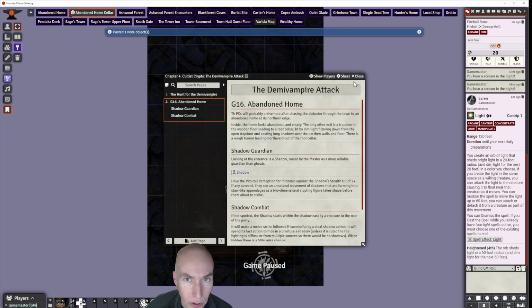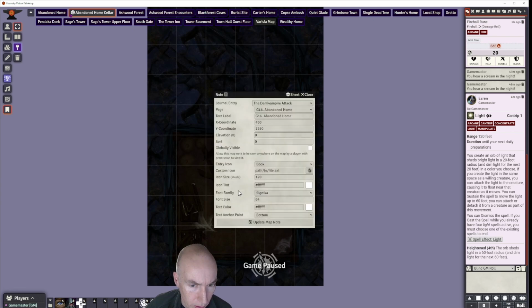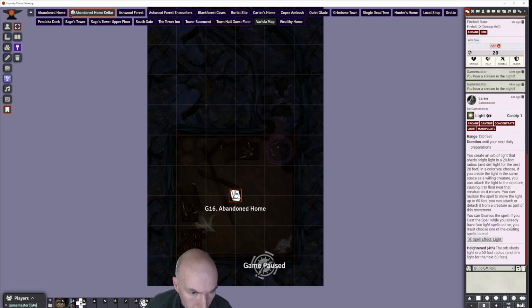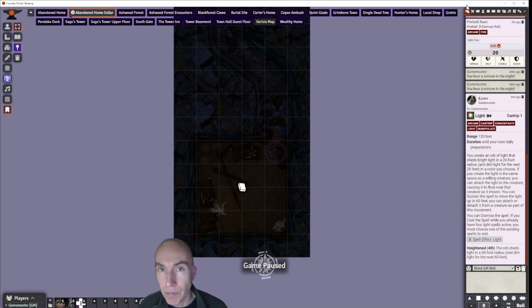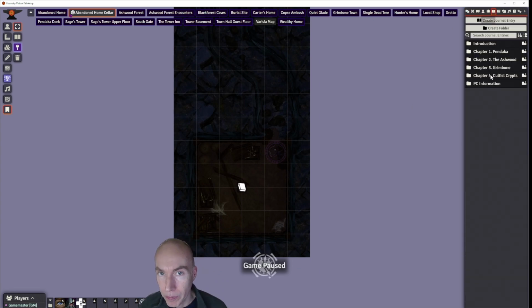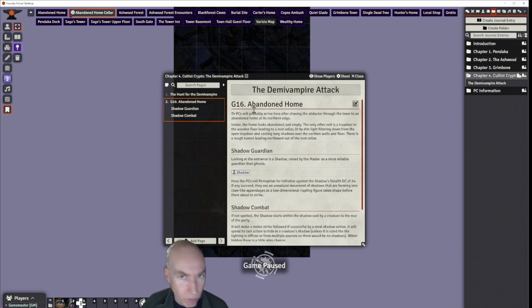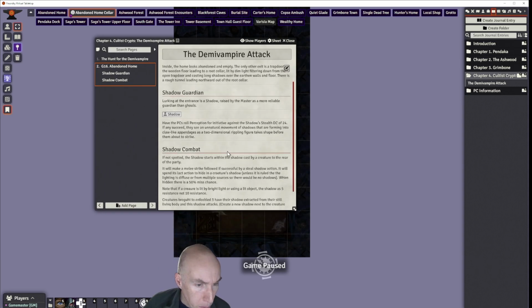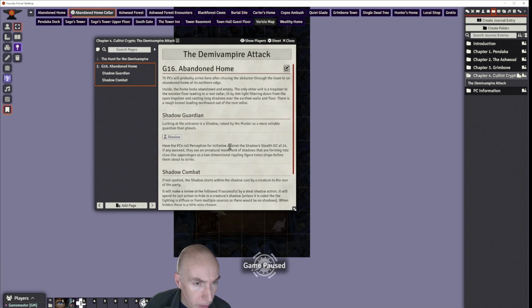Because it's lower resolution, will make the thing smaller. 60 and 32. Back to the journal. So we've done shadow combat.